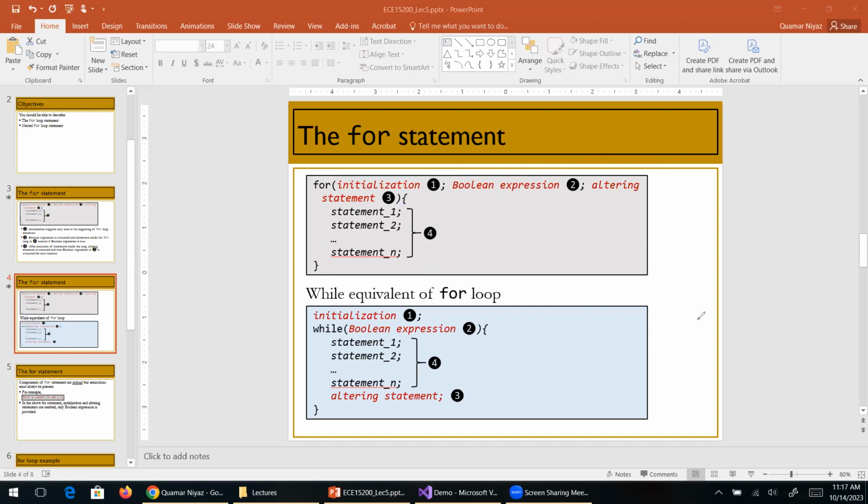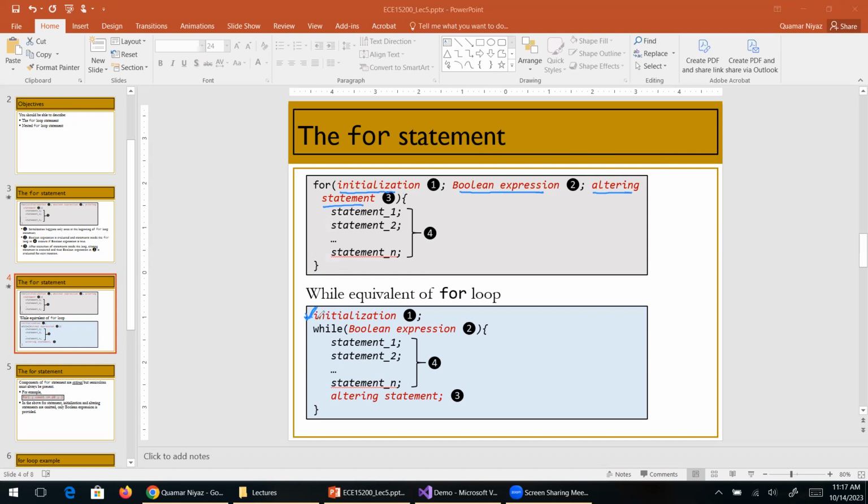So how is the for loop different from the while loop? In the for loop, we have initialization, Boolean expression for condition check, and update statement all together inside the parentheses. In the while loop, the initialization part you will see outside the while loop parentheses.